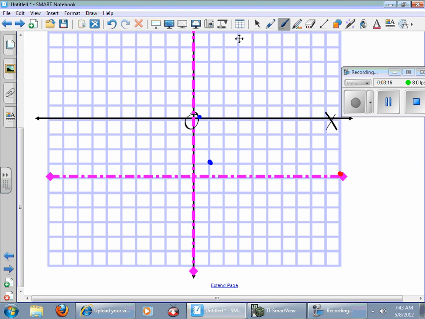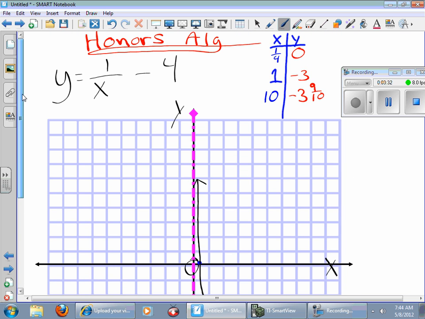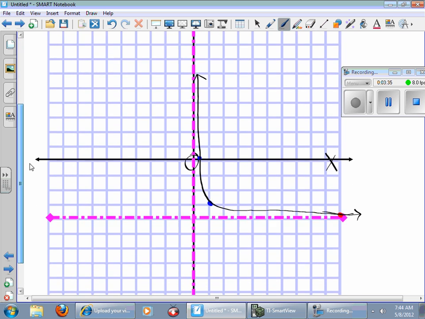So part of my graph is going to do something like this. And then it's going to shoot way up like that. Okay, well, it's not too shabby. All right, now I need to consider what happens with some negative values. Well, let me make another t-table here. Of course, you can just continue your t-table. And I'll tell you what, I'm going to follow a similar approach.